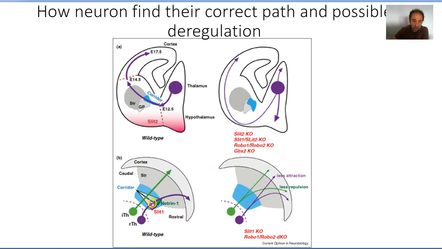Here is another example from different parts of the thalamus. If the netrin in green and slit in one are expressed correctly, then you see that neurons project, using this schematic representation, in green and violet. But if there is not anymore this graded expression, then the two types of neurons are intermingling, leading again to a wrong wiring of the brain.